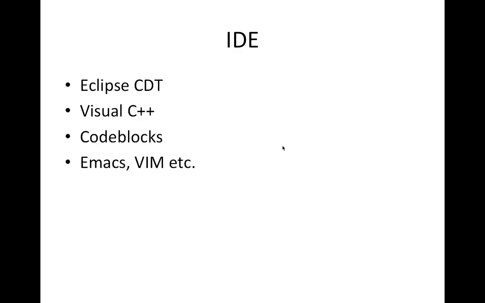On top of that, you can use IDEs which are somewhat lower level in a way, like Emacs and Vim. These are kind of editors that you can use for C++ programming, but it's a lot more complicated. And some people swear by these things, but personally, I'm not so keen on them. Although I've used Vim for a couple of years, I prefer something that looks more like a nicely coloured thing with buttons and stuff. So I'll be using Eclipse CDT.